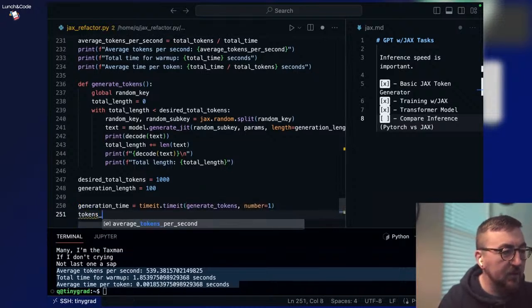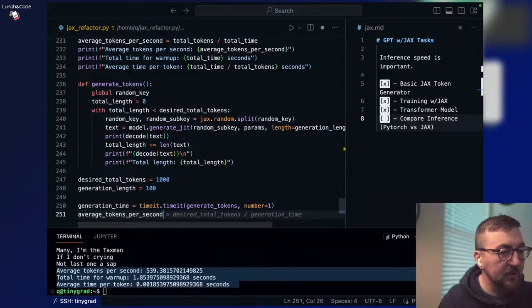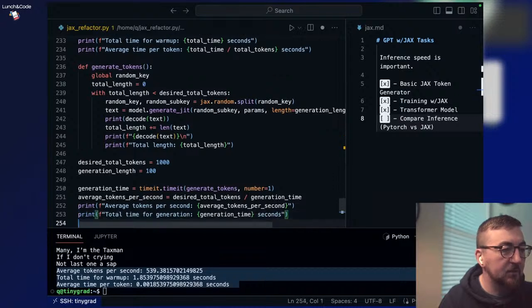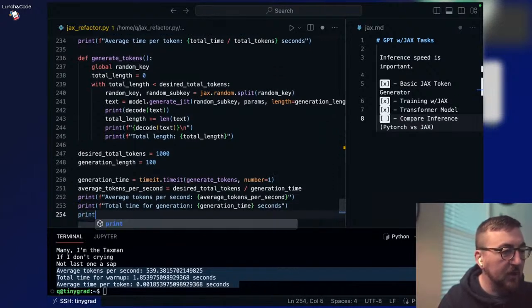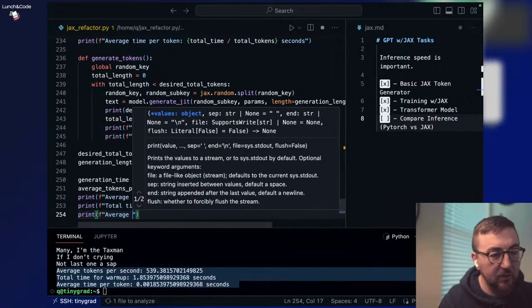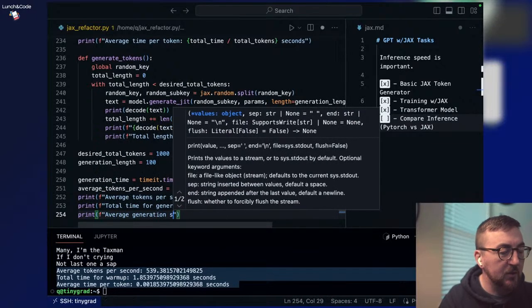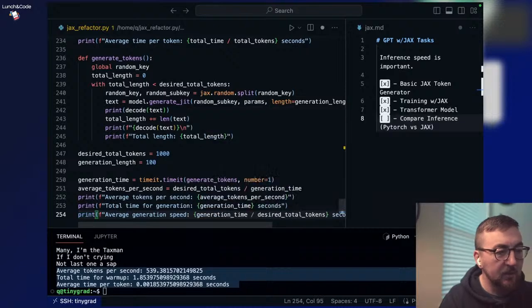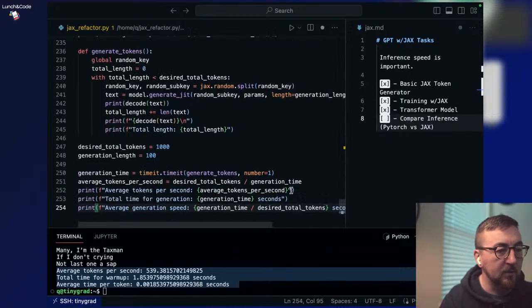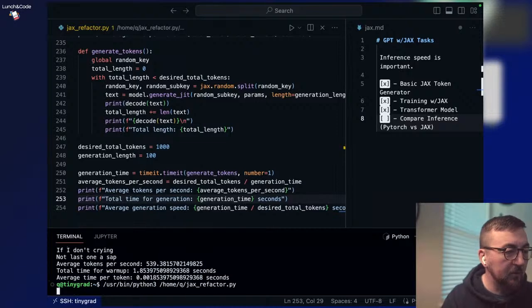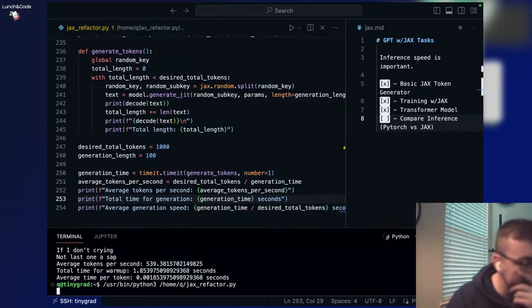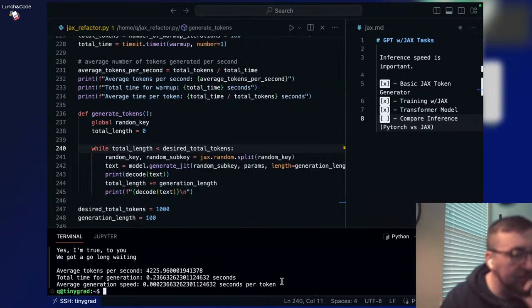We'll say tokens per second is equal to the generation time divided by desired tokens, our average token per second, total time, and then maybe we'll do one more, print the average generation speed of tokens per second. So we give this a while, we get an output.